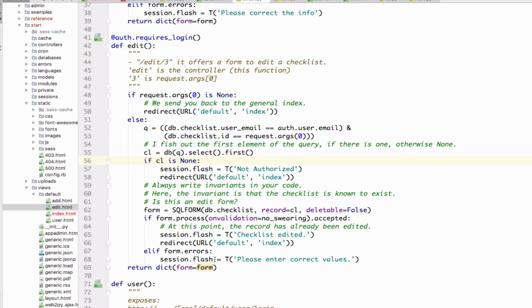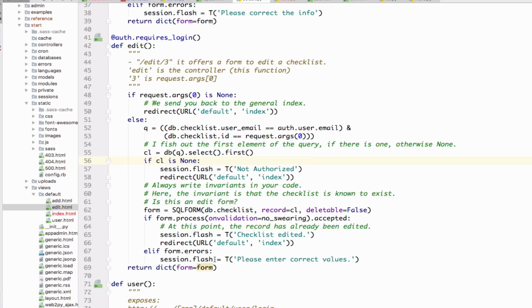On whether this was a GET request, in which case you are asking for the form the first time and there is no processing really. I mean, processing the form does not do anything. The form is never accepted, it's simply produced, okay? And whether it's a POST request, that is whether when you submit the form, there are these two possible outcomes. One is that the form was accepted, and the other one is the form contains errors. Okay, so that's how it works.